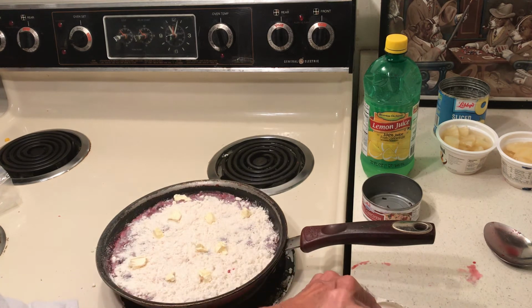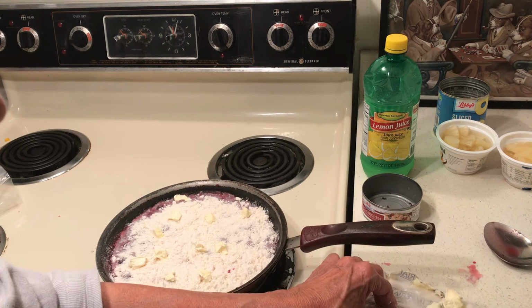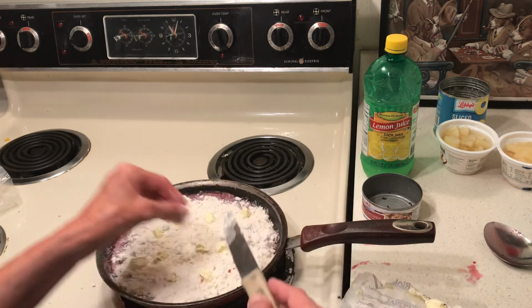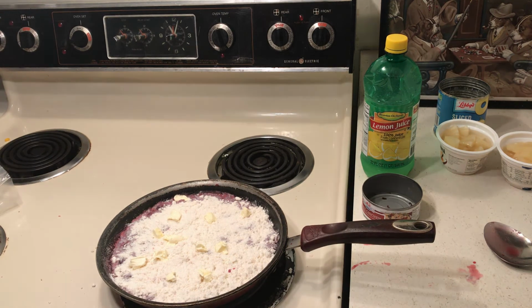So this is a good way to use up fruit. When I get this fruit over here frozen, I can throw it in a bag. I think that's enough margarine on the top.